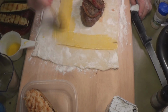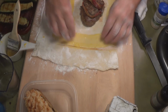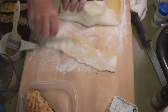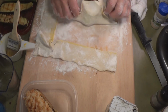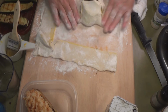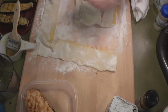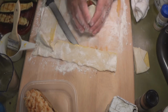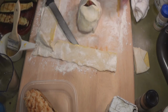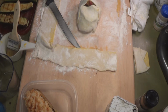Here I have an egg yolk and a little bit of water. It's going to act as the glue. Like I say, it doesn't matter what you do now, as long as you seal it up. Alright, we're going to cut one of these off. And we're going to fold this one under and this one under. Okay, there we go. That's it. That's ready to go into the oven. That's going to go in a hot oven. 400 degrees.